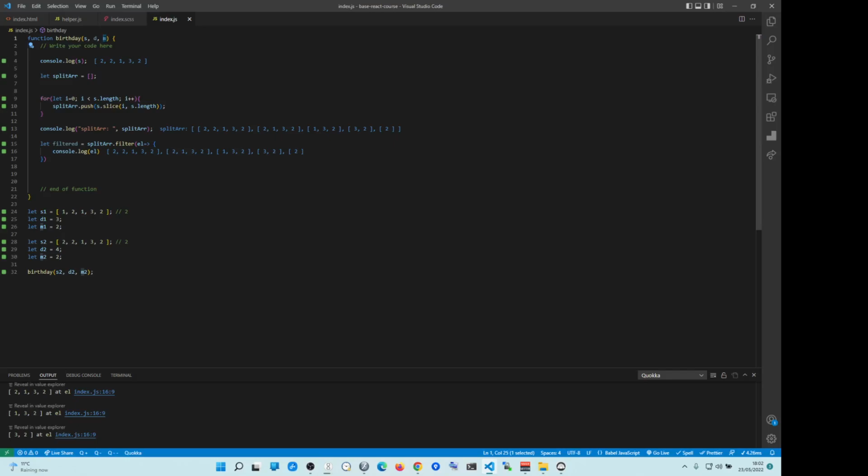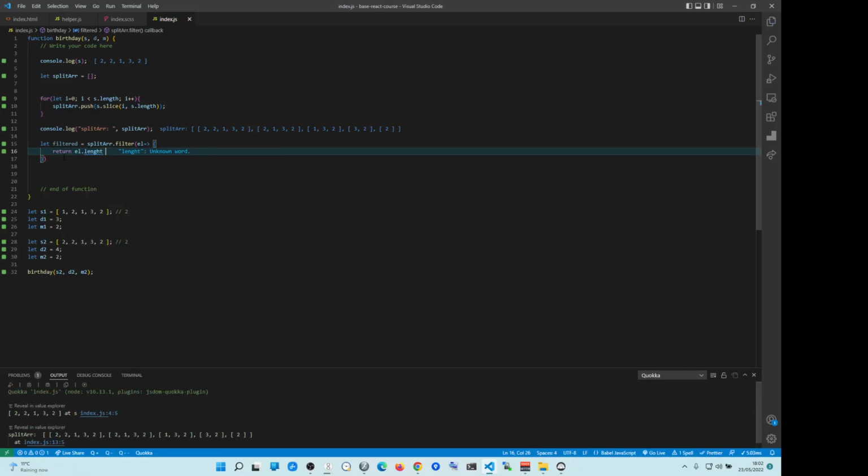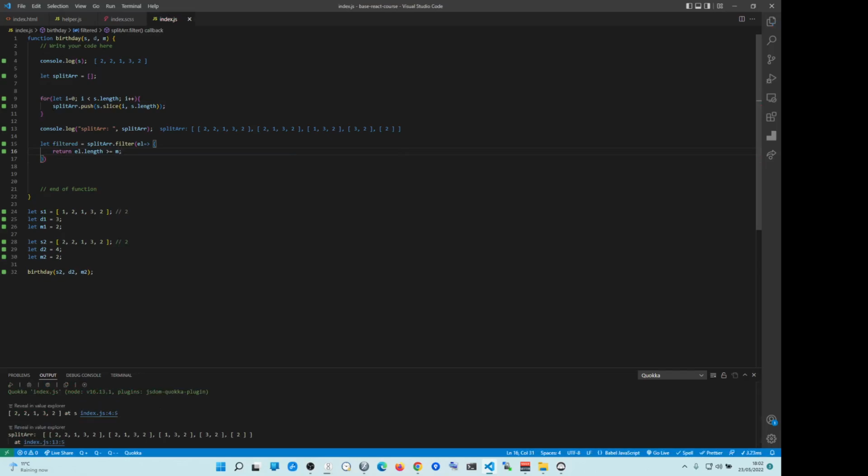So if month can be 5, it should still work. So do not hard code numbers. Okay, so now return element.length is bigger or equal to m, m is for month. So we are binding it to this number here.